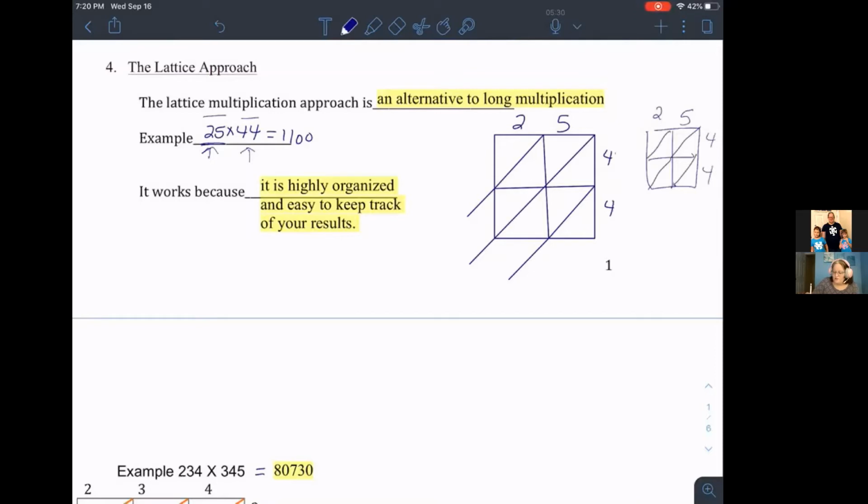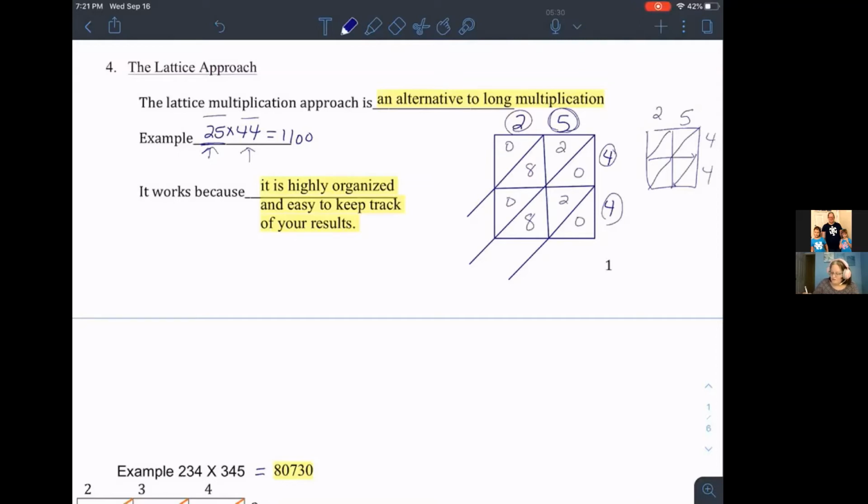You would first start with the 4 times 5 and it'd be 20. So you put the tens digit up there and the ones down here. And then 4 times 2 is 8. So there's no 10, so you would have 8 in the ones. Oh, sorry. We're doing 4 times 5 first. 4 times 5 is 20. And then 4 times 2 is 8.